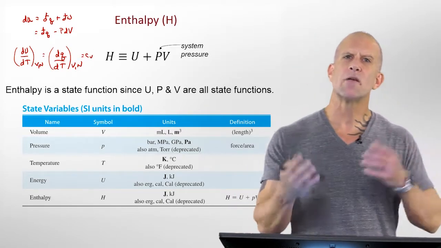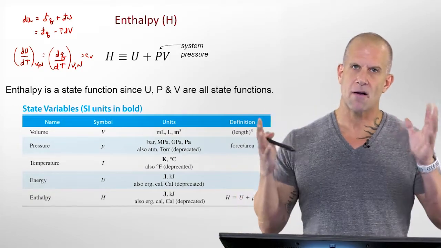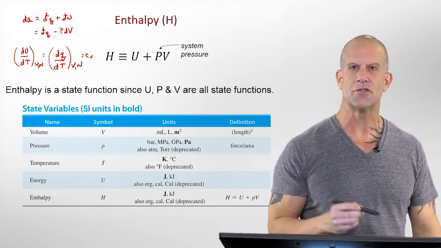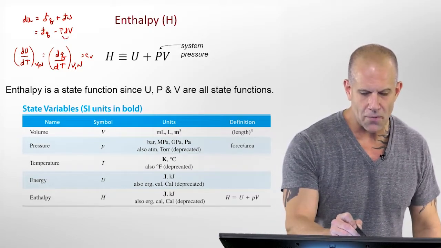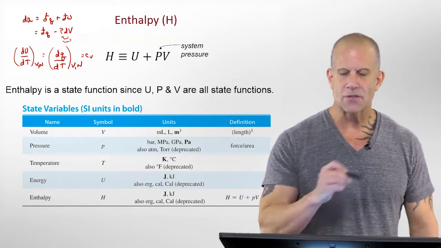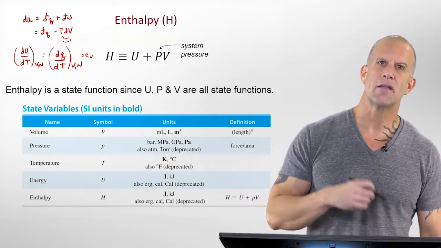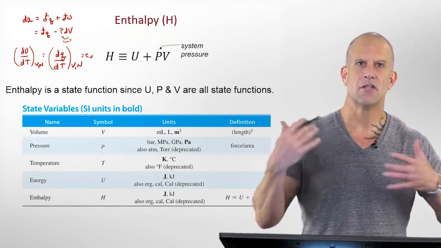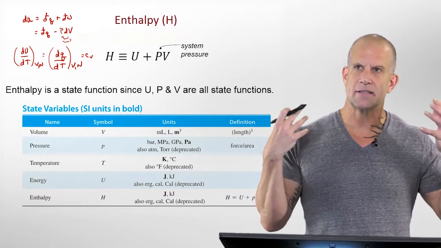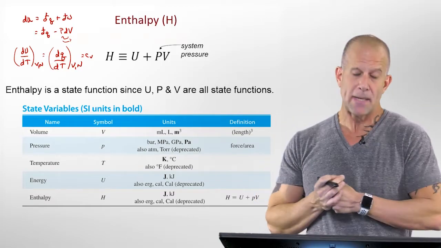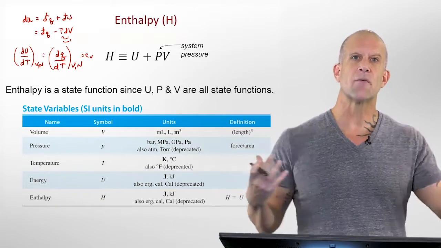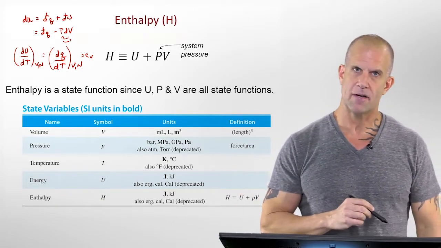But we rarely work in chemistry or biochemistry under constant volume conditions. We almost always work under constant pressure conditions. So in a sense, what we want to do is flip these two variables here. And that's what enthalpy does. So enthalpy is a Legendre transform of the internal energy. So it's still the same number of independent variables, but it's just transforming which ones are the independent variables.